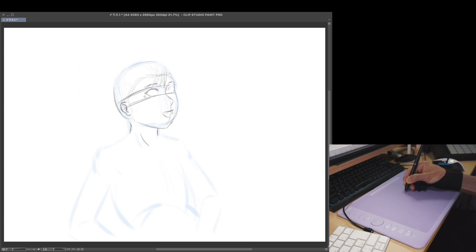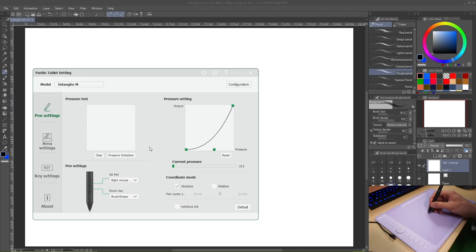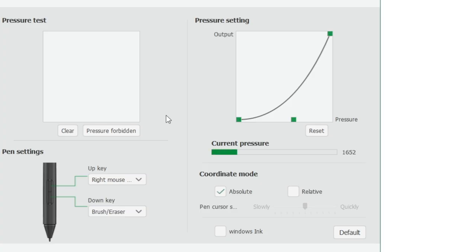As advertised, it does have 8,192 levels of pressure sensitivity, and you can test in these settings. You can actually push harder and more lightly and actually test out the range of pressure sensitivity that you have access to. The drawing surface on the tablet is nice and paper-like, but not too scratchy. So if you're just doing simple painting stuff where you're scraping the pen back and forth nice and quickly, then you won't feel like you're rubbing the plastic away from the nib too quickly or anything.